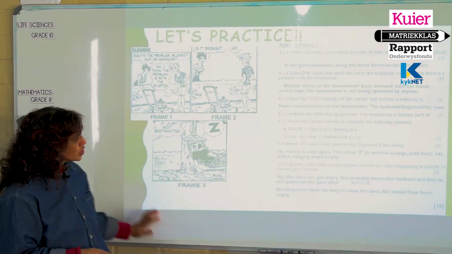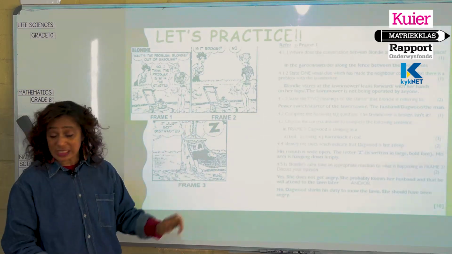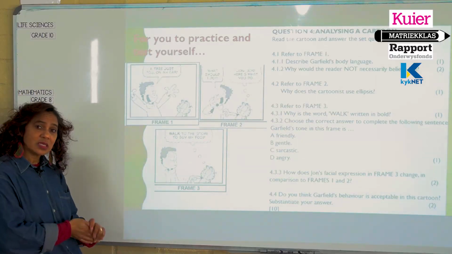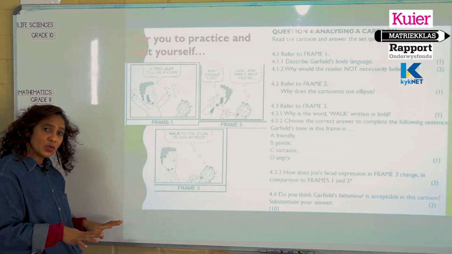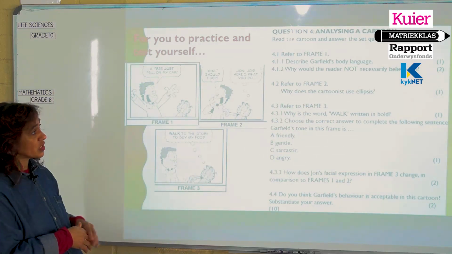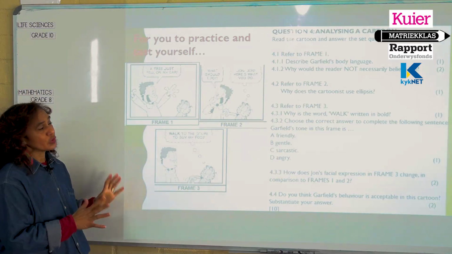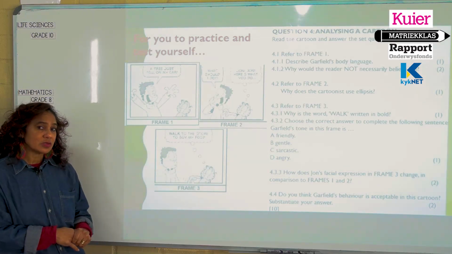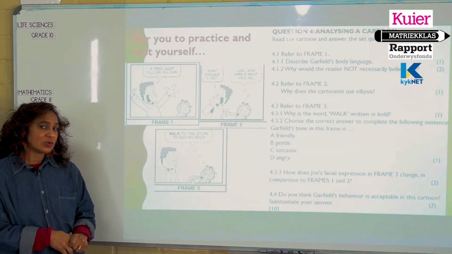Okay, so once you've understood and worked through this, I would then want you to practice and test yourself with this one. Look at the frames. Make sure that you understand, and when it says refer to frame 1, you refer only to these frames and you complete the questions for me. Once again, that is another 10 marks, and I'm sure that by working through the cartoon like we've just done, you'll be able to get this in no time. So the next time we see each other, we'll go through the answers to this. So good luck, and I will definitely see you next time.